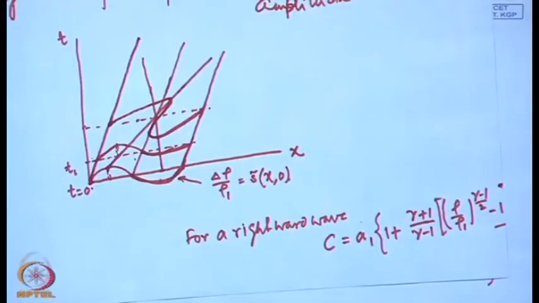Now, what you see is that, as we have already mentioned, the wave as it propagates distorts. The region of higher condensation tends to overtake the regions of lower condensation, and in terms of compression and expansion regions, the net effect is that the compression region is steepened and the expansion region is flattened. In the compression region, the characteristic lines converge, while in the expansion region the characteristic lines diverge.